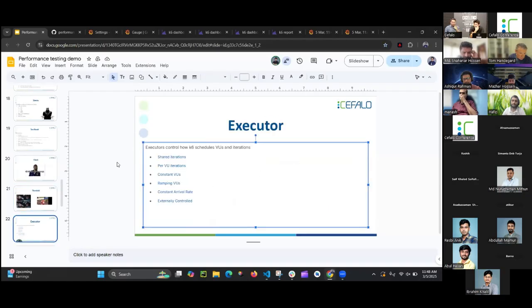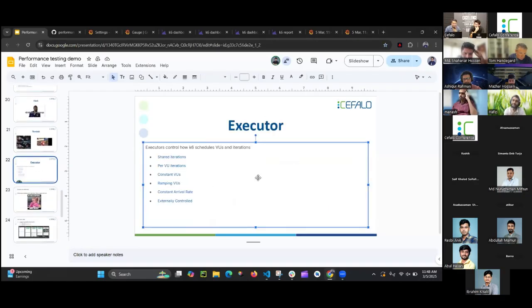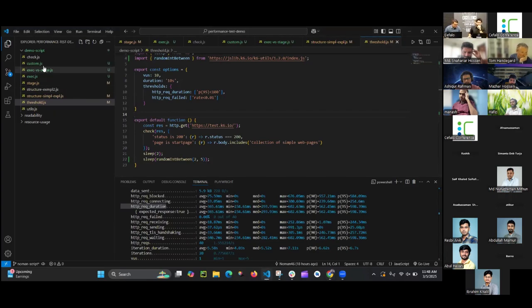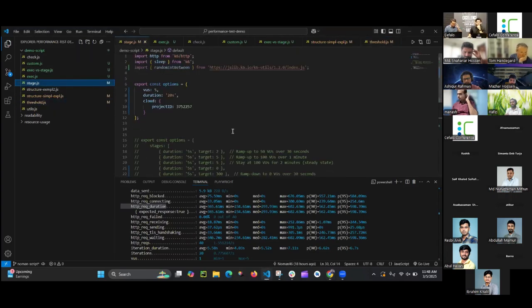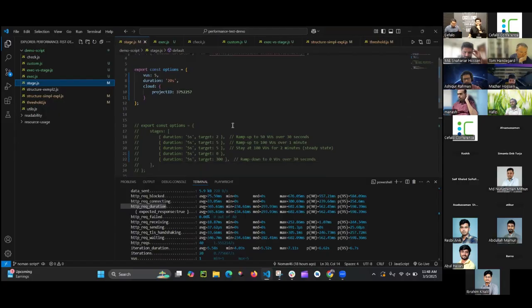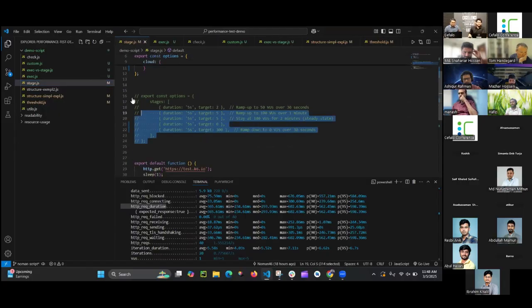And then after that, this is my last slide, I think. Yes, the executor thing. The executor thing and the staging thing, maybe it will be a bit confusing the first time, so let me first describe the staging thing. How much time do we have? Okay, we have a lot of time. So this is the staging part.